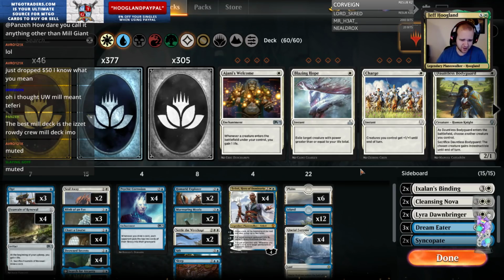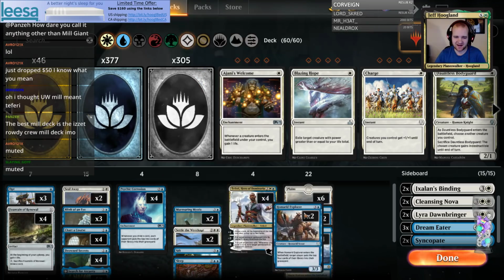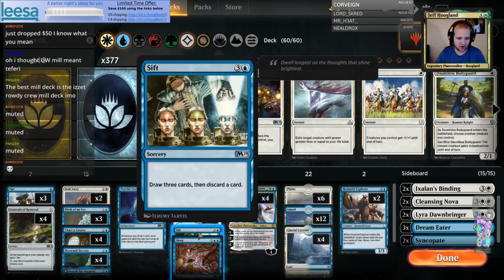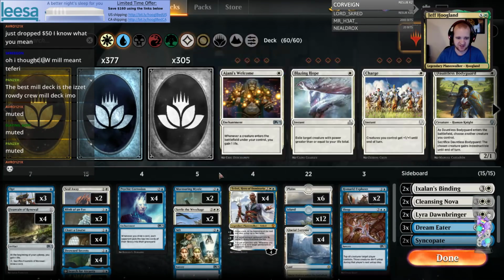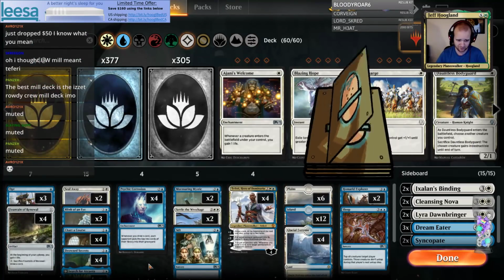So we have blue-white mill. One of the best ways to kind of tell if your deck's going to potentially be a little bit awkward is look at how many potentially not quite constructed playable cards you have in your deck before you get started.